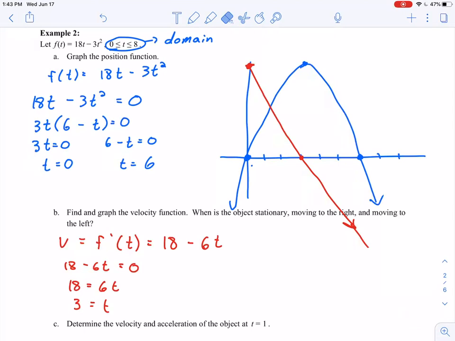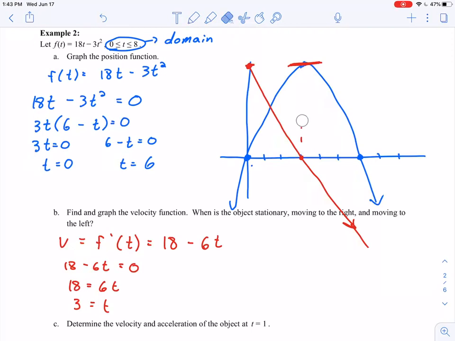So, okay. We've got our velocity function, and hopefully this makes sense. Remember, we said, hey, the vertex, if it's going to be symmetric, has to be halfway between 0 and 6. So the vertex is right here at 3. And hopefully we see, okay, here at the vertex, I'd have a slope of 0 for my tangent line. Well, a slope of 0 of a tangent line means that my velocity should also be 0. And I see that happening, which is very cool.